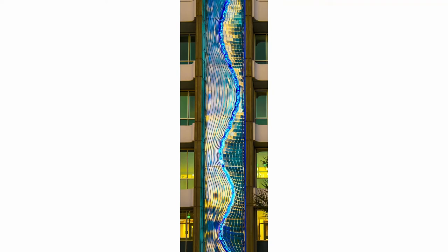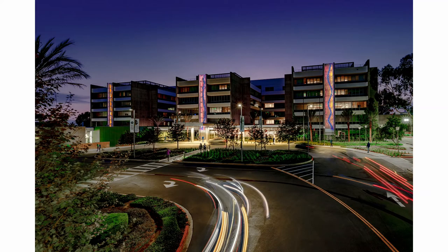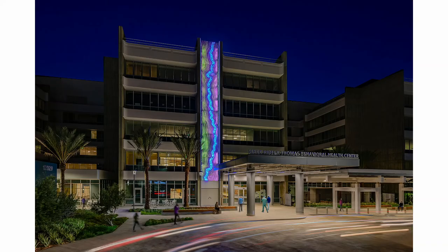The story about Willowbrook is that people settled there because of the water — the great Ranchos that the Spanish established — and there was water there until the '50s when they covered the Willowbrook. I worked with a poet and a community activist in the Willowbrook neighborhood to create a text about what the hospital meant to the community. One of them had been born there, and the other had used the hospital her whole life, so there was this immediate connection between them and the place. The text in the center column is in Tongva — the native tongue of that area — Spanish, and English. Talking to the community before I begin the work is one of the most important things, because it really enriches the content.